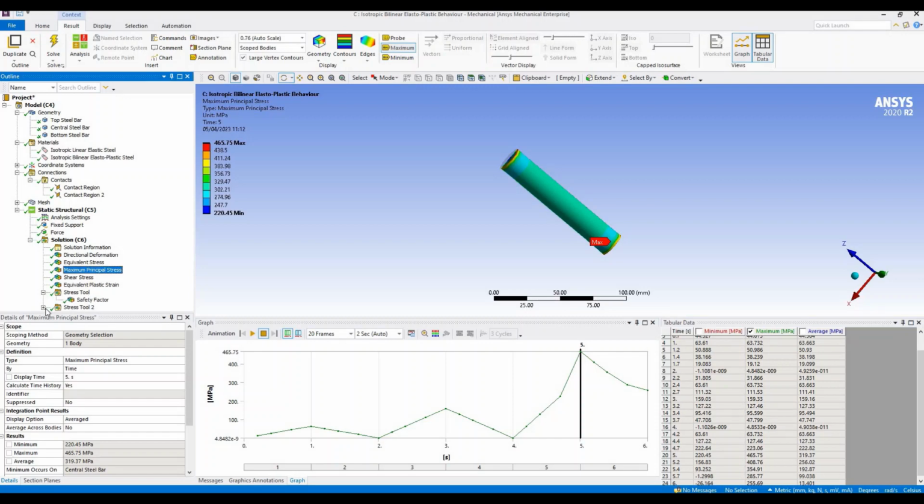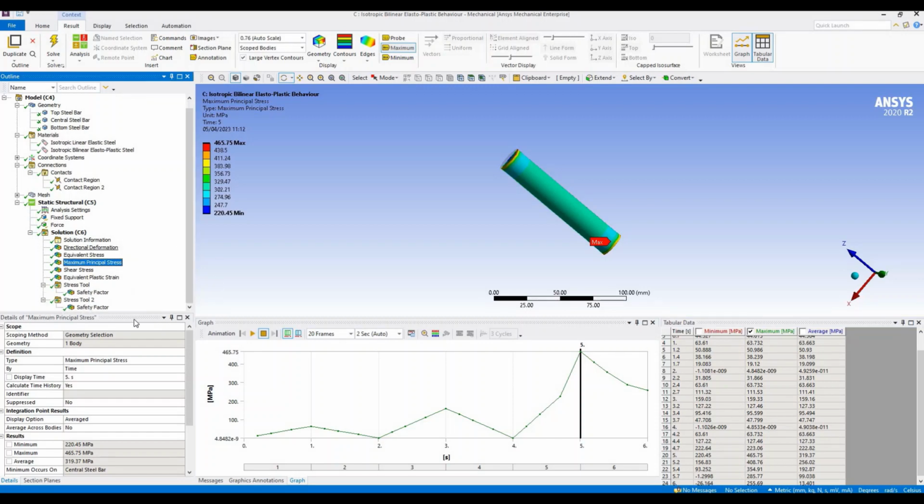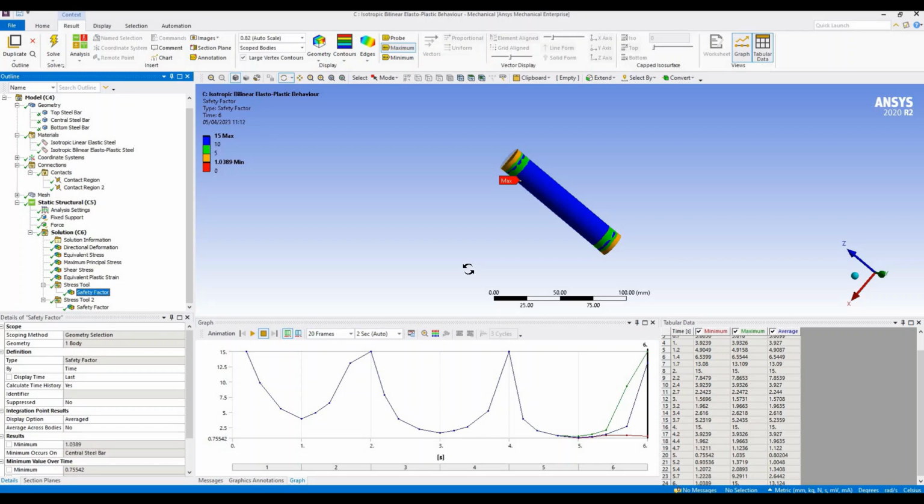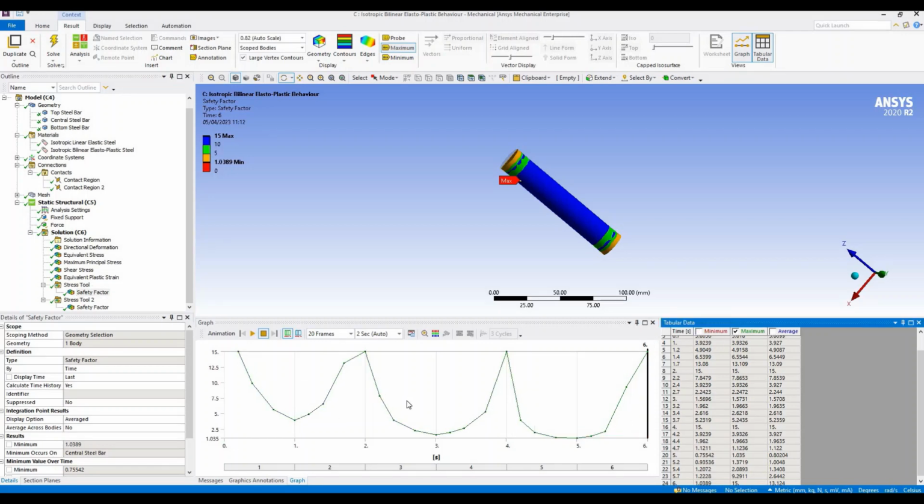And if you check safety factors, for example, you can notice that the safety factor behaves in a different way now. So there is no linear behavior anymore because the model is not linear elastic anymore. And again, you need to be careful when you check the safety factor, because the safety factor will depend on the loads, of course.